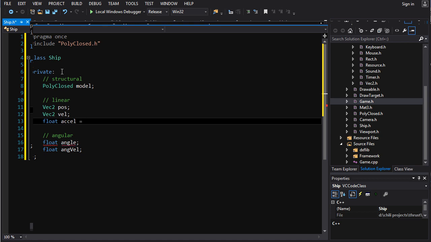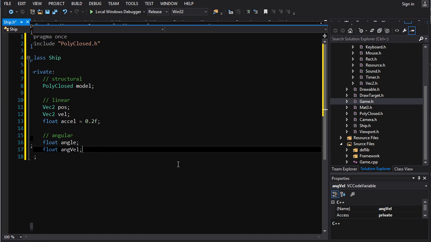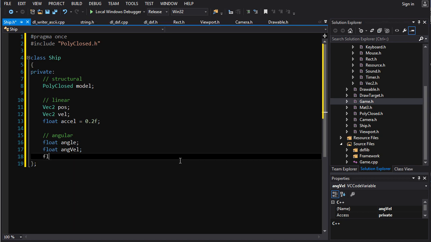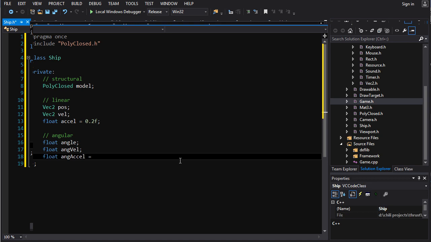Acceleration. I don't know what number I should put on this. So I'm going to say 0.2. I just pulled that number right out of my asshole, in case you were interested. Alright. Now float angular acceleration is equal to 0.01.